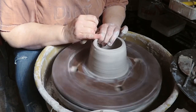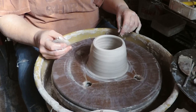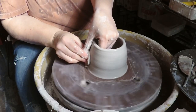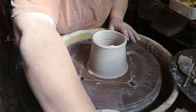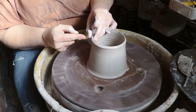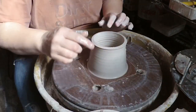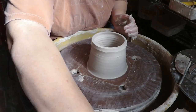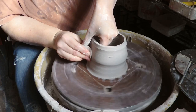Because I want a bell-shaped thing when I get done, so I want to keep that rim up top fairly narrow so that I can collar it in at the end to kind of the width of a bottle top almost. I'm gonna trim off this top a little bit here and then compress that rim some more. I think we want at least one more pull before we start aiming in. We want it a little taller than that.